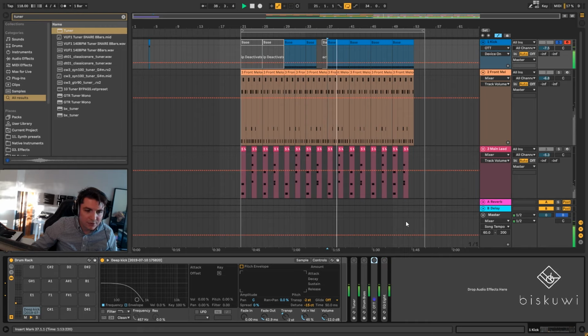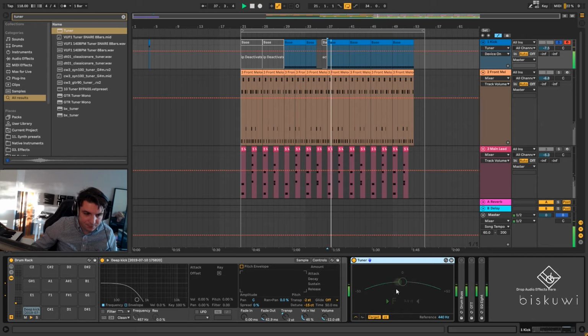So we have this already basic kick, I will say, and then I was just checking the tuner to see if it is tuned, because we don't have anything else and it is really bassy. You can definitely hear the bass frequency, so if it is out of tune, it will be really dissonant.